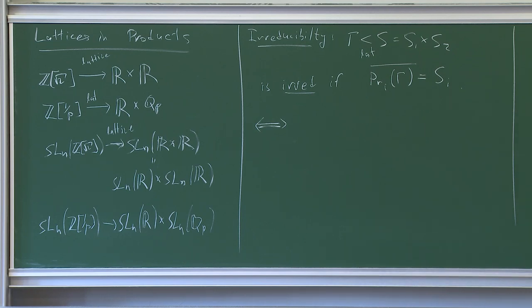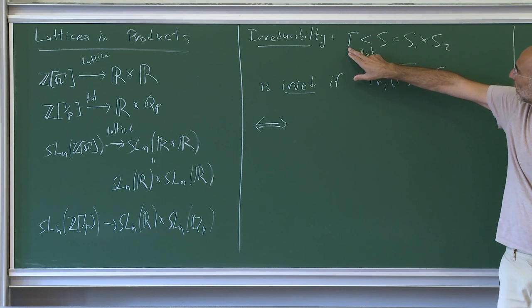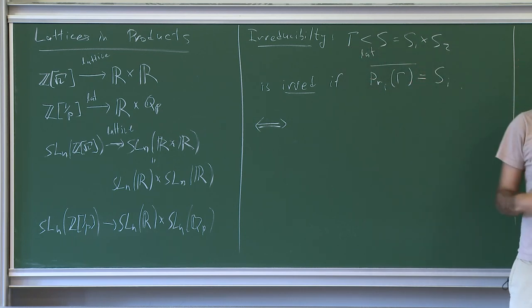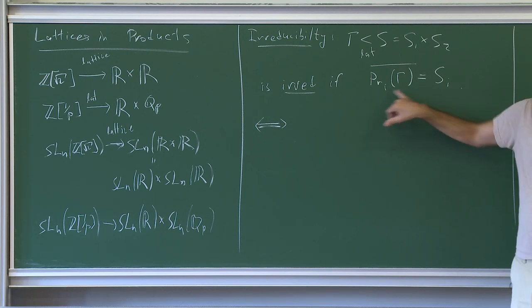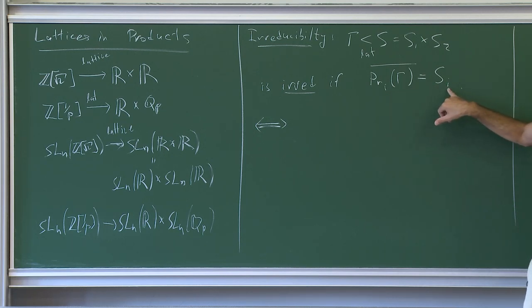And let me now give an ergodic interpretation of this. If gamma, let's agree that typically I will assume that gamma does not intersect each of the factors. So when I project it, I can just identify the image with gamma itself. So there is a copy of gamma inside S1. I mean, I should have divided by the kernel of this projection map, which is the intersection of gamma with S2, but let's not bother about it here. So I will not use this cumbersome notation usually. So gamma is dense in S1.